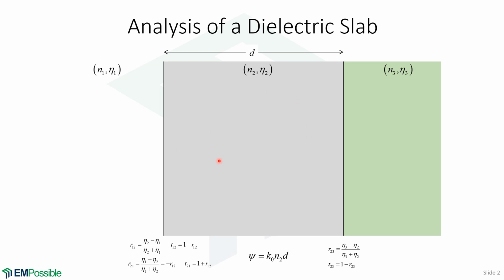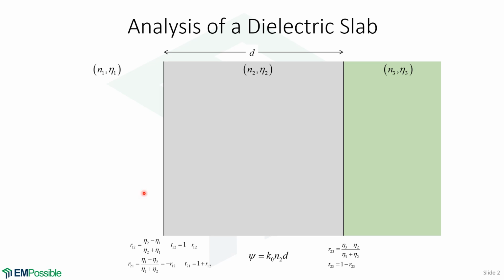And so this is the dielectric slab we're talking about, medium 2, and it has a thickness D. On the first interface, going from medium 1 into medium 2, it has a reflection coefficient R12. Now, a wave going the other way would have a reflection coefficient R21. They differ because the wave's going different ways, and you'll notice they differ in the order of the terms in the numerator, which really means they just differ in sign. So in fact, R21 will be the negative of R12.